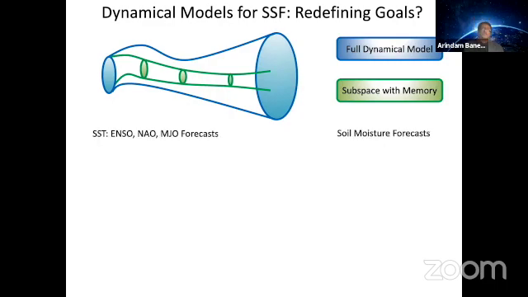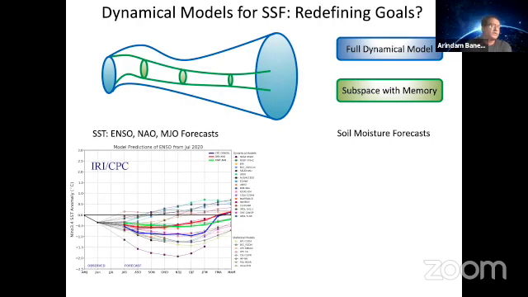So we want to briefly touch on what happens with, you know, SST and soil moisture. So SST, if you let's say take ENSO, right? So there's a lot of ongoing work, you know, at Columbia IRI and the NOAA CPC. They do release these forecasts based on both dynamical models and statistical models as to how, you know, the ENSO index will look like going forward. You know, this is the current forecast. So you can see that it's going negative. So probably La Nina phase coming, going to start, and so on and so forth.